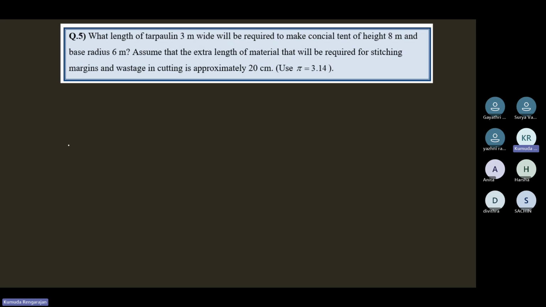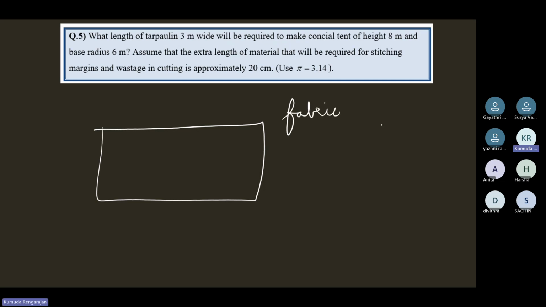When you go to purchase a material in the store, you'll have to specify the length of the material. The fabric in the shop will be rectangular. And you cannot decide the breadth of the fabric. That is fixed. You can only decide the length. You can say, give me 1 meter length, 2 meters, 3 meters. The fabric is rectangular, but you cannot decide the breadth. Different materials come in different breadths.